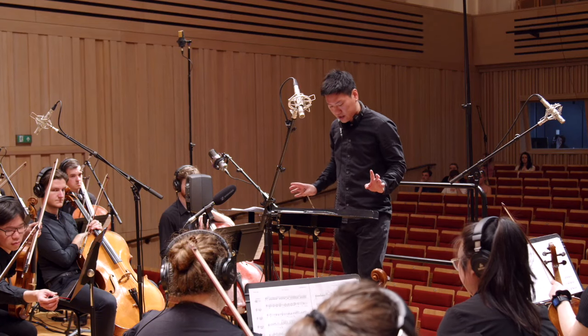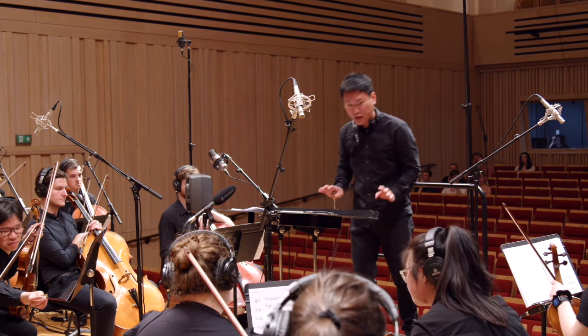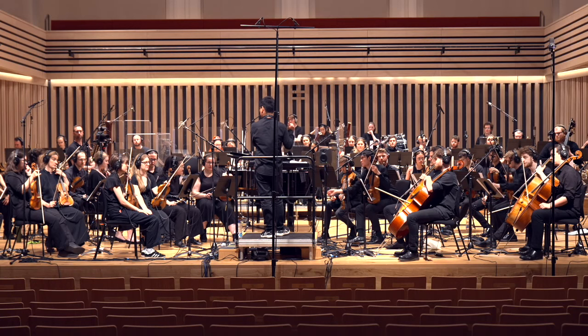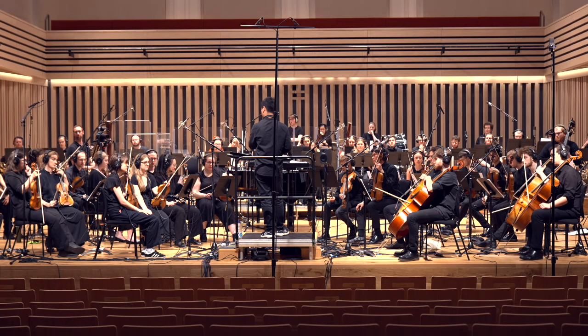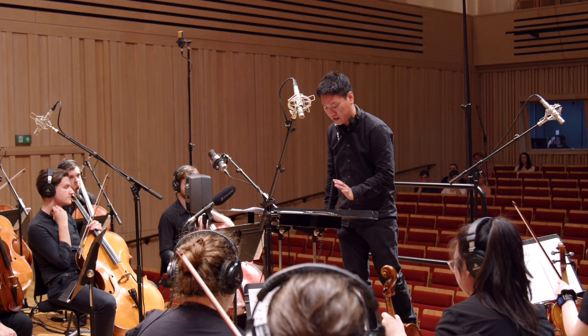Can I request, we are going to do this isolated chunk now, between 65 to 72 in the strings, can we not put down our instruments? So what they're saying is that there's a lot of noise when we move. And also because of the pitch tense as well. So if we can hold across the rest, that would be great.